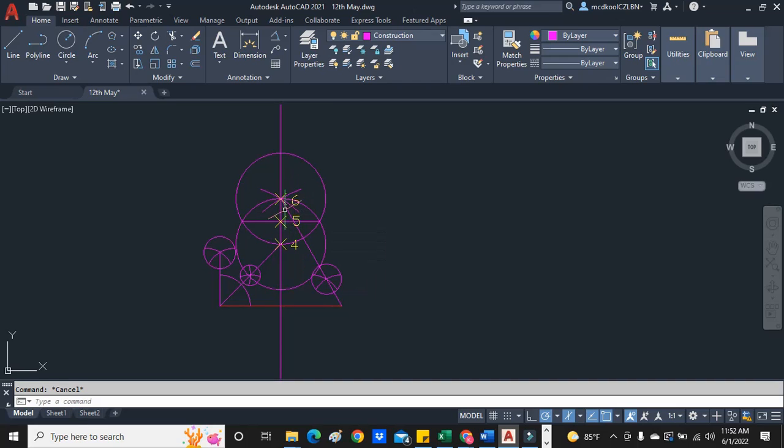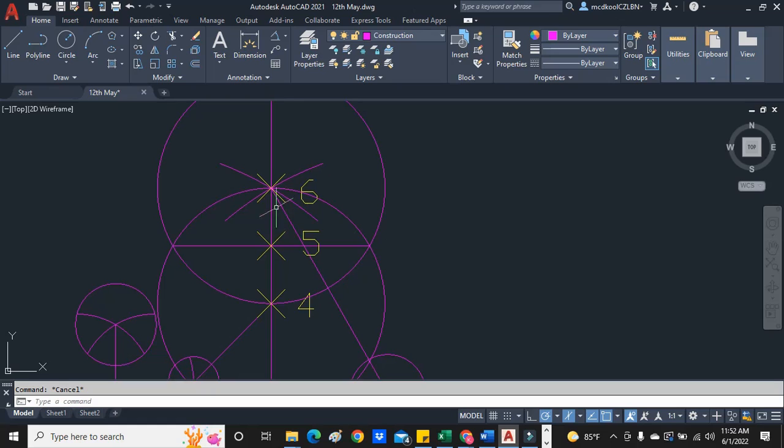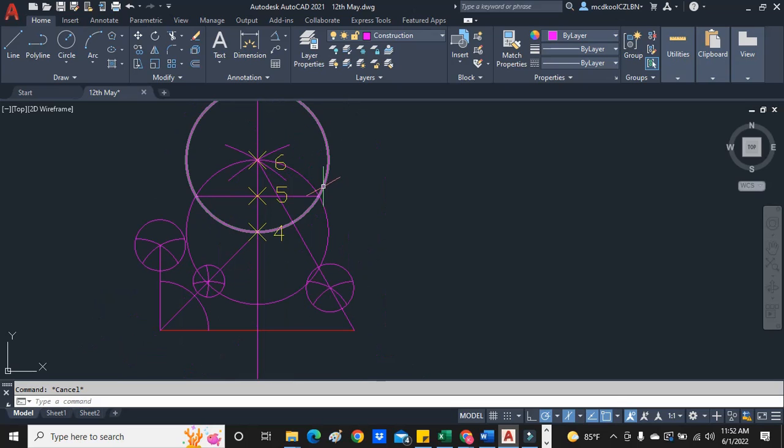Now, if I wanted to get a 7-sided polygon, I could make extra arcs using the distance from 5 to 6. So I could use the distance from 5 to 6 to make 7, to make 8, 9, 10. But from here now, I'm going to just delete these arcs, and I'm going to scribe an arc from 5.